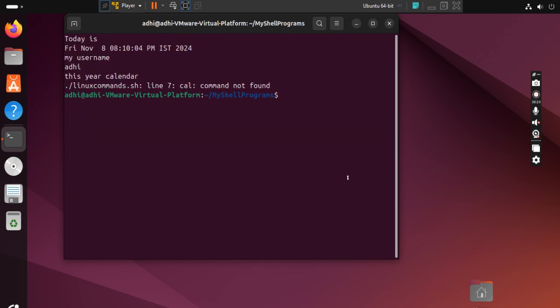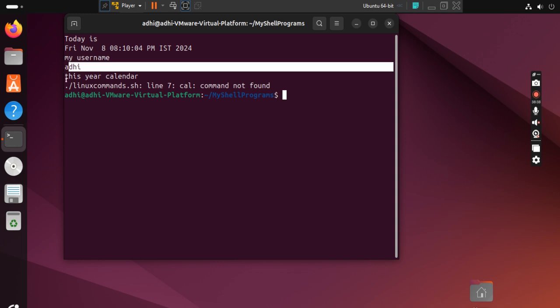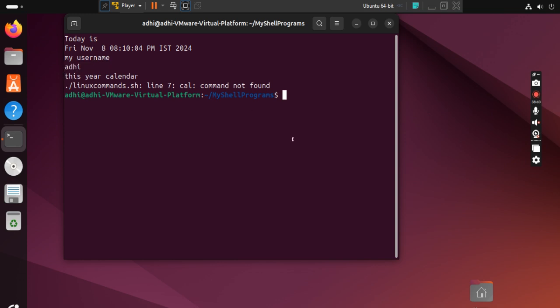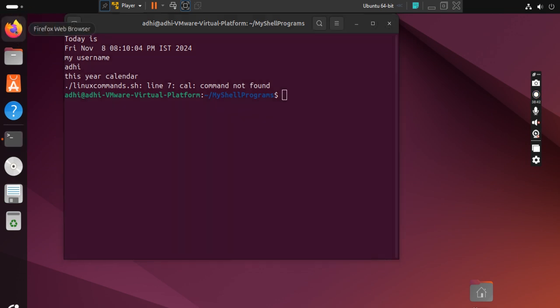So here you can see, today is Friday, date and time is displayed. Username Adi is the name of the user. This year calendar, but cal is not working. Let us check what is the alternate for cal in Linux, in Ubuntu.